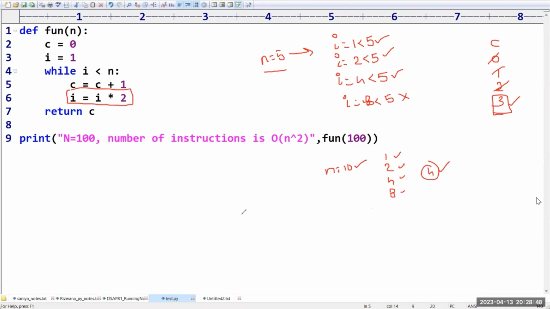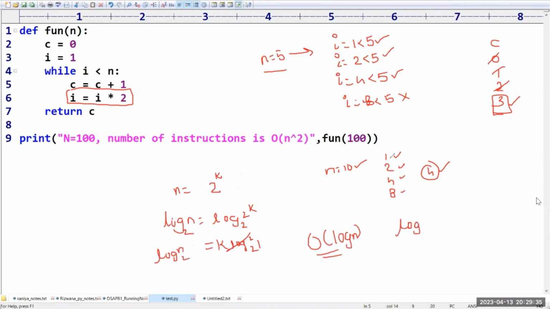I can say this is nothing but log n time, sir. How can you say log n time? Here, have you observed it keeps on increasing, right? So I can say 2 power k. The nth term we are going to get is nothing but 2 power k approximately. Here k value is 0, here k value is 1, here k value is 2, something like that. Now apply logarithm, log n. Here we are going to get log of 2 power k. Assume this is base 2. I applied base 2, then k is equal to log 2 base 2, so this will be cancelled and 1 you are going to get. So approximately this time complexity is nothing but big O of log n.